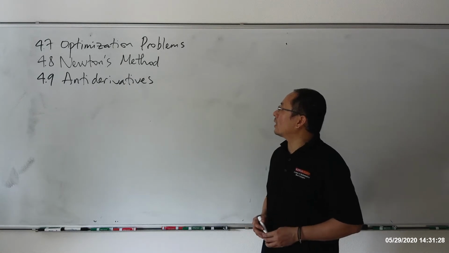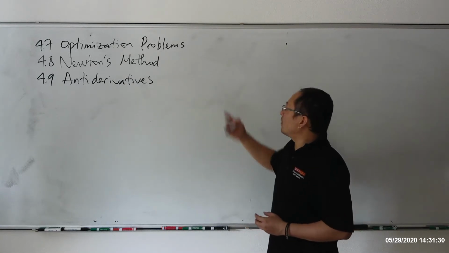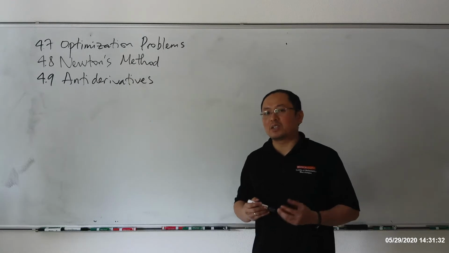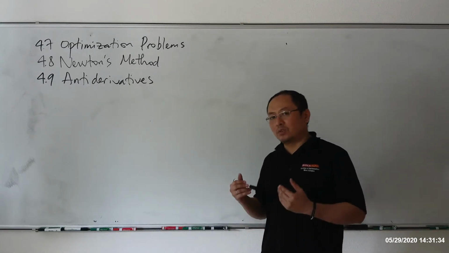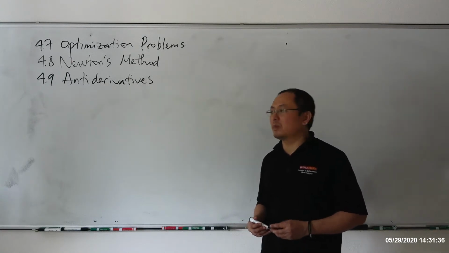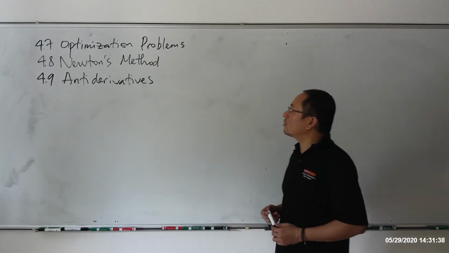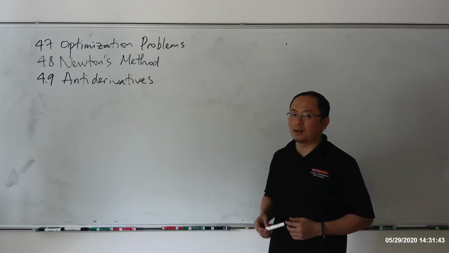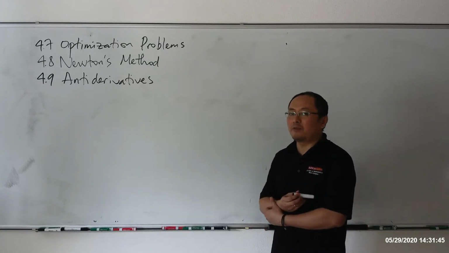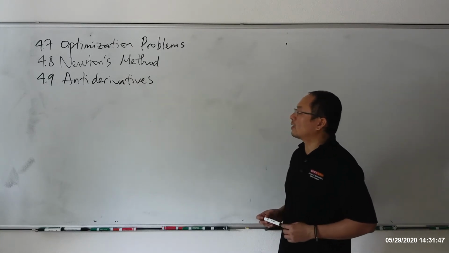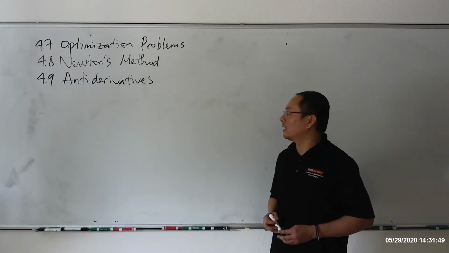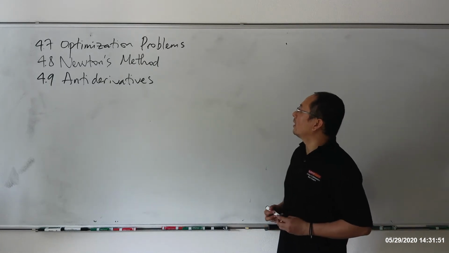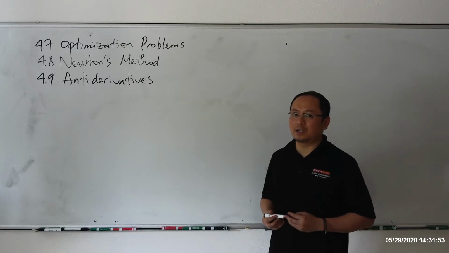And I'm glad that most of the time this type of problems, optimization problem, you guys are going to see a word problem. Means what? You have to read the entire word problem, and then you have to figure out the functions by yourself. Okay? They don't give you function up front. You have to figure it out. So be very careful, because if you don't know how to set up the function from words, then there's no way we can solve. So have to do that first step. That would be the hardest step, I think.